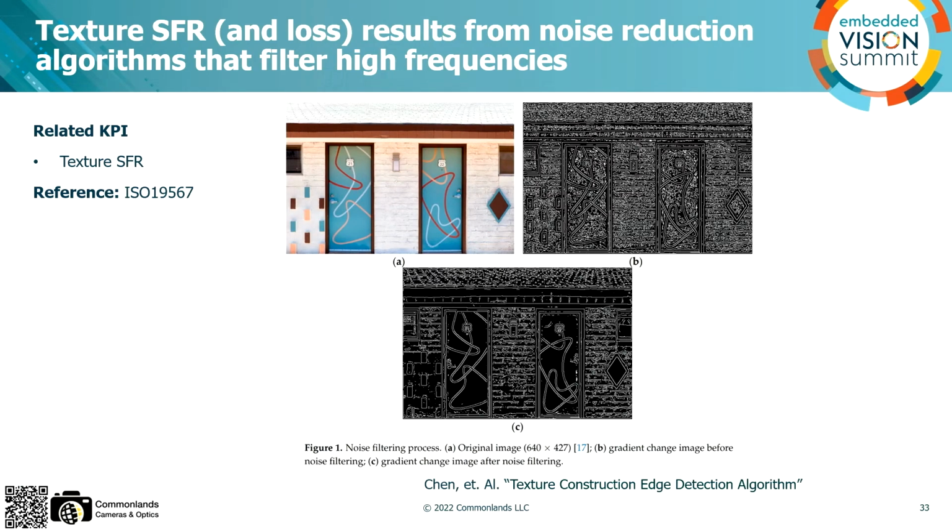So let's move on to the final note about resolution, which is something called texture SFR. This is closely related to noise, and most digital imaging pipelines perform local denoising, and denoising in image sensors is essentially a high-frequency filter, and it can remove a lot of texture from an object. In this case, we have a brick wall building with a lot of detail. The gradient map performed by an edge detector is on the top right, and that information is present. So even if that is too much information for your system, you can easily remove that amount of texture to yield the bottom image, which is the image with texture loss. It's the same image of the building.